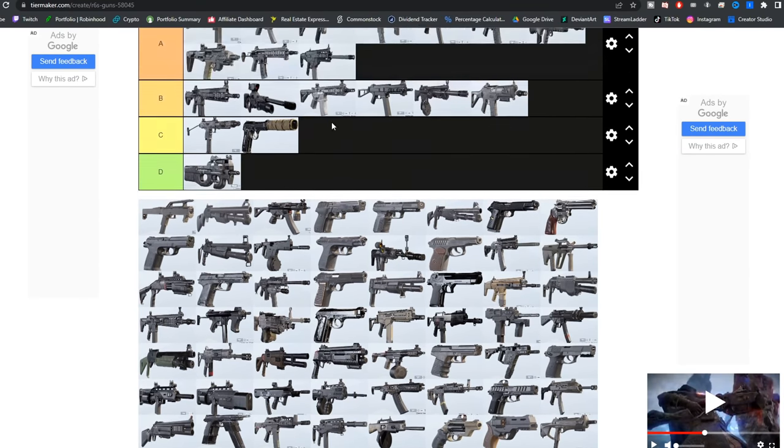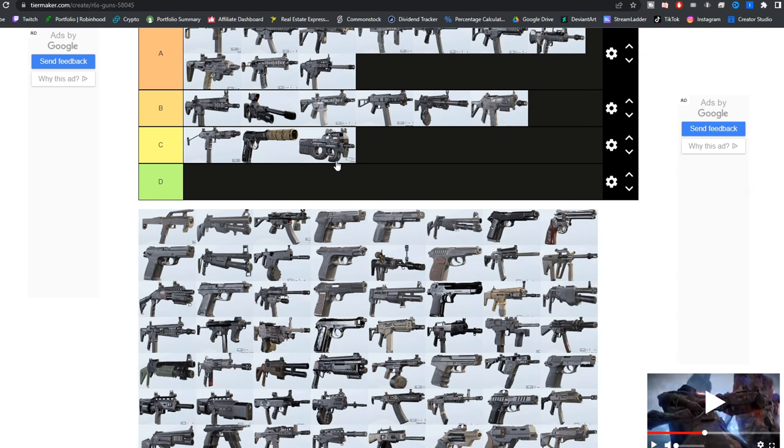The P90, I'm gonna put this in C tier. I think it's got a little bit too much recoil. It doesn't do enough damage. The mag capacity is good though. So I'm gonna leave it in C tier.